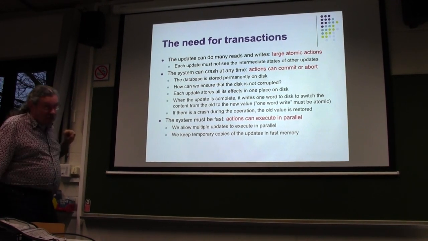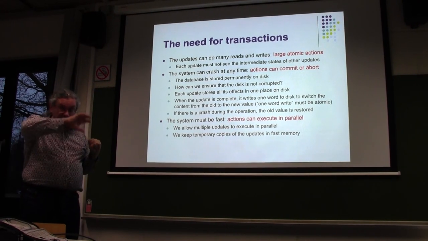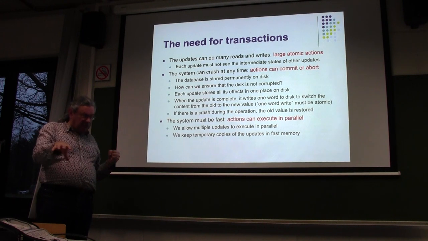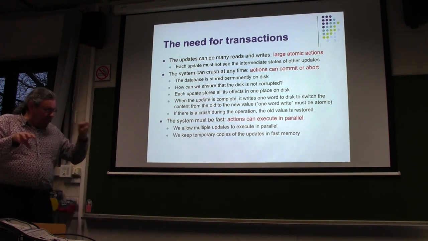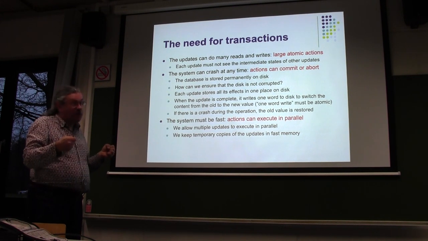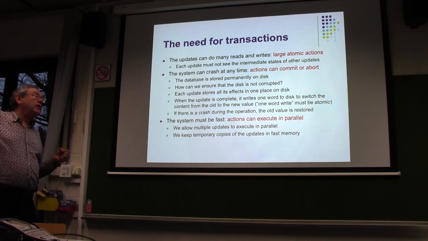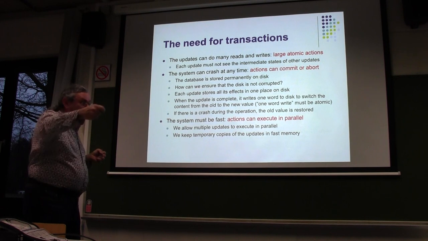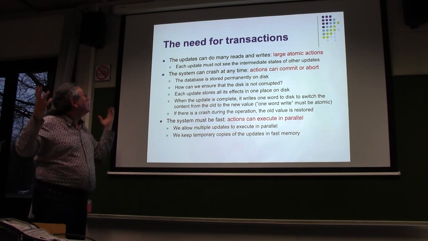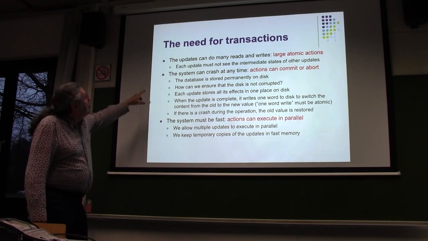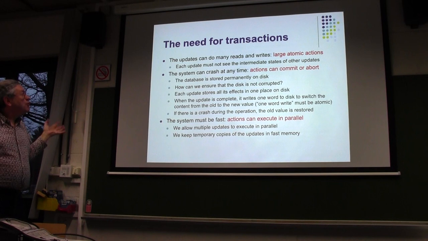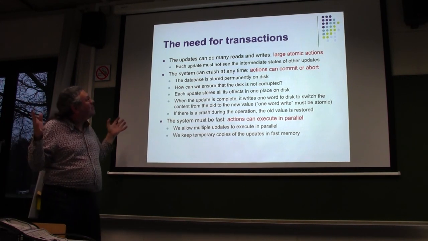Some motivation. If you do a bank transfer, you do multiple operations. Maybe you read, you write, you remove the amount in one and you add the amount in another. That's already two writes. But maybe there's a third write: there's an audit. Maybe there's a tax, a fourth write. Maybe you have to make a report, a fifth write. There's many, many things going on, so you combine all that to make big atomic actions. That's the usual way we do it.